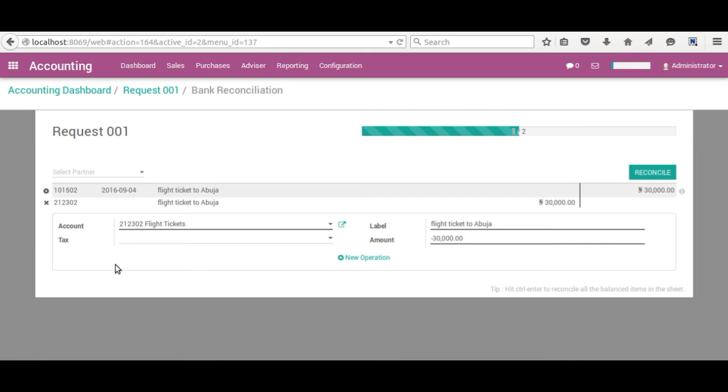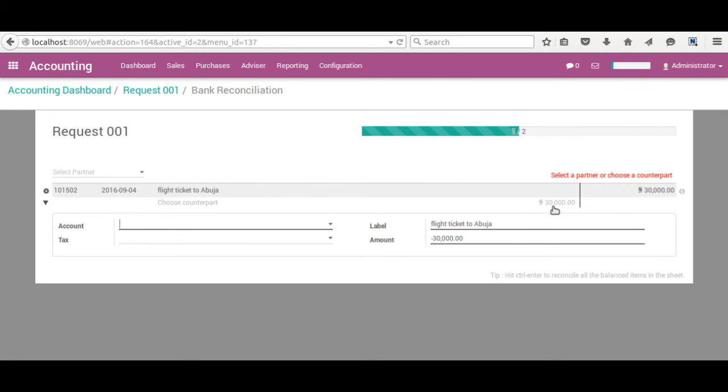Now, there are situations where not all of the 30,000 is going to flight ticket. So maybe there was some other expense that was incurred, and so I don't want to take all of the 30,000 to the flight ticket account.